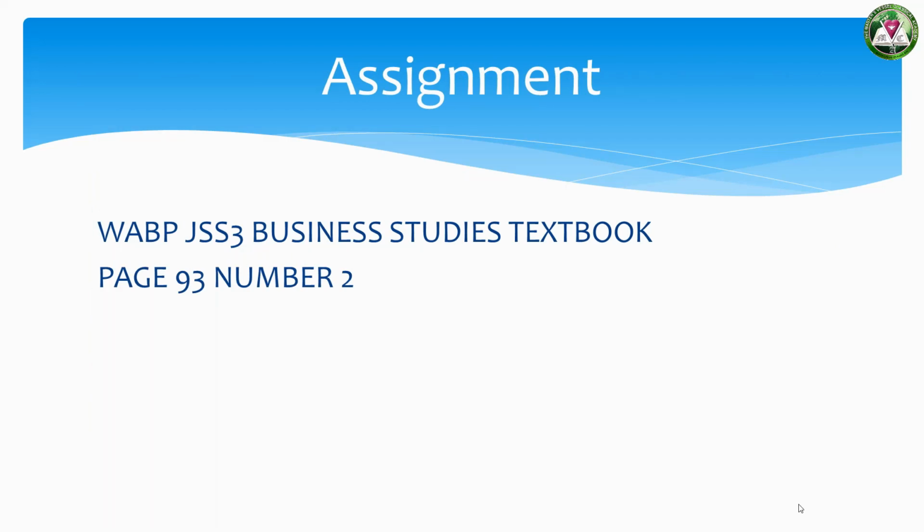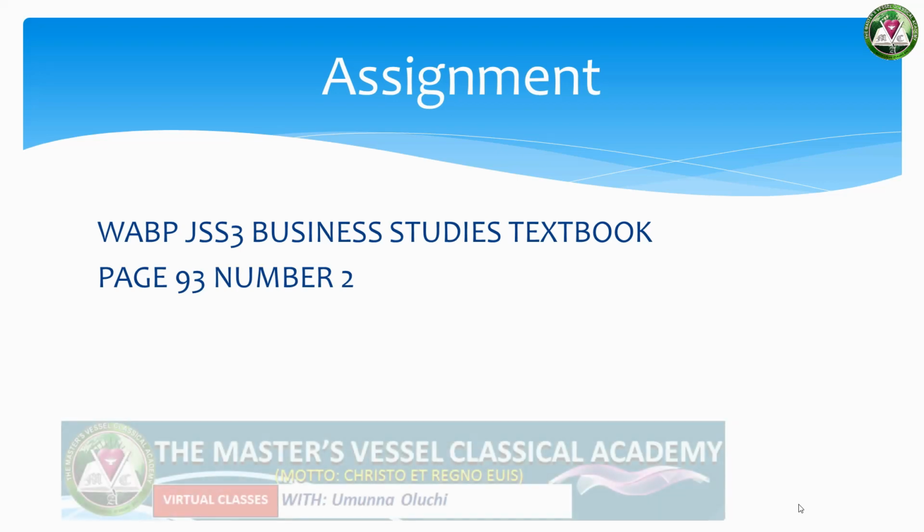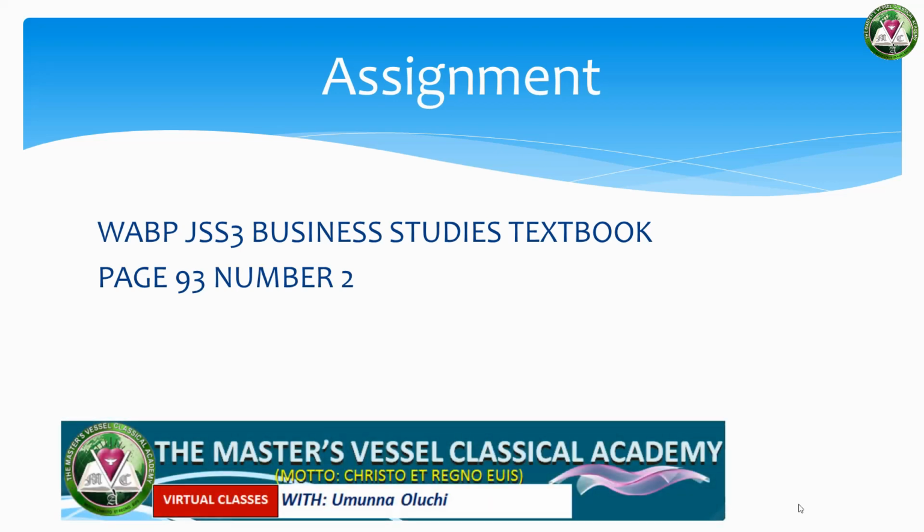I hope you went home with your business studies textbook. The WAP Business Studies textbook for JS3. Very good. If you have your own, get page 93. Open it up. Be fast. And number 2. Just do only number 2. Follow this procedure. Follow this method. Follow these steps we adopted. You will get it. Thank you.